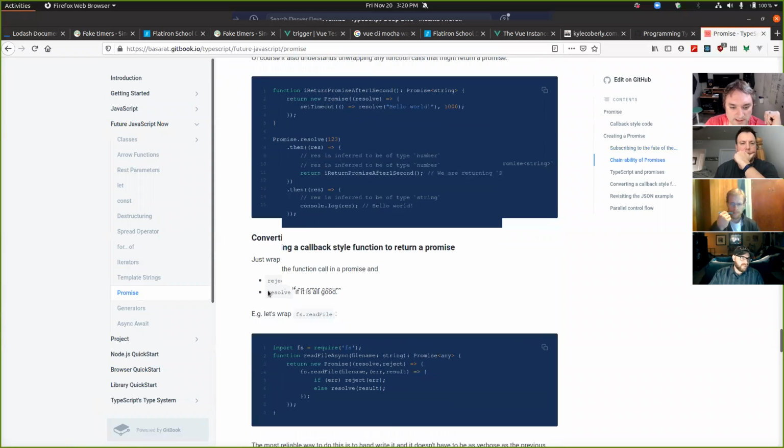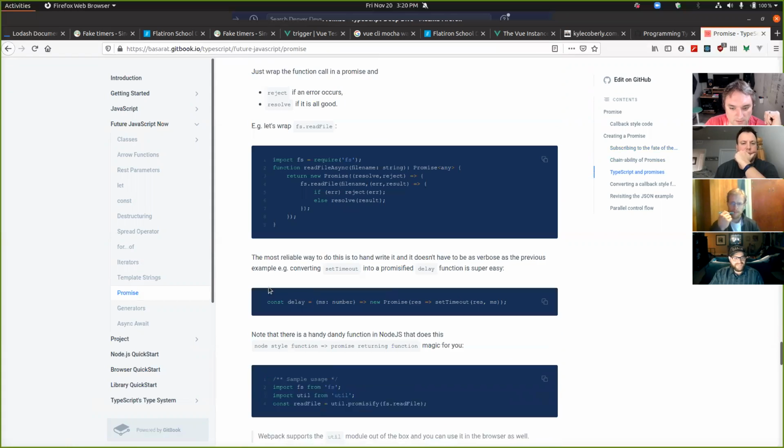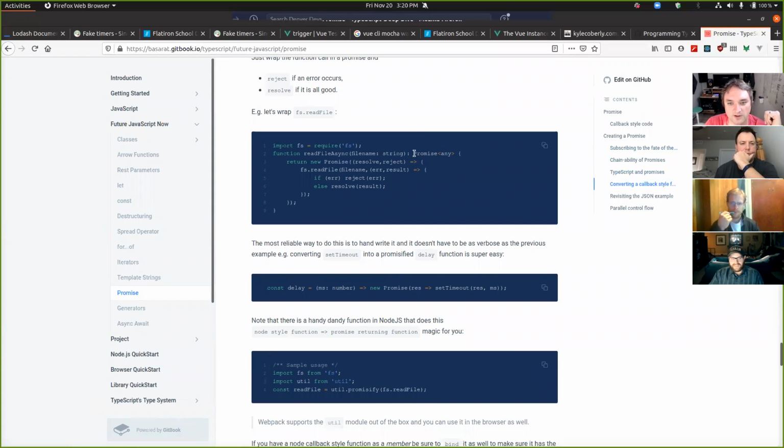So that's going to end up being, still looking for an example. That's the lazy way to do it. This returns a promise of any type. Generics let you do a little bit better than that.